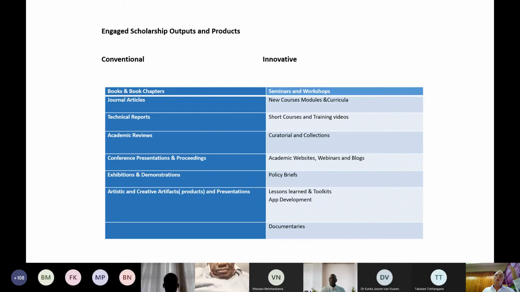I'll give an example of toolkits that have been developed in primary schools for teachers and pupils to be able to cope with the situation that they are in. And then specific app development. A very good example is with the whole COVID situation that we have in the Eastern Cape. We have a COVID coordinating committee and a COVID working group. And there are a number of apps that have been developed by master's IT students to assist the Eastern Cape government based on their particular needs. You'll find that people have become very creative, very innovative, responding to what is happening in the community.